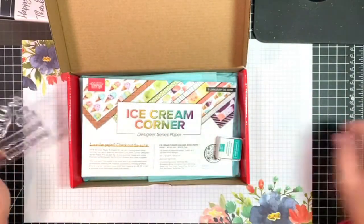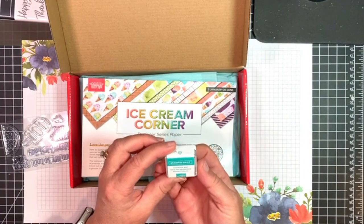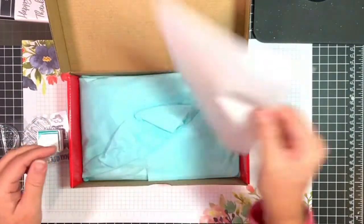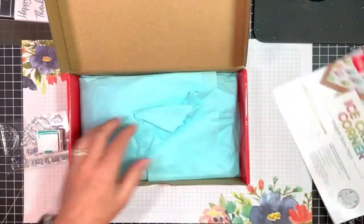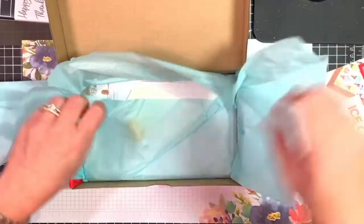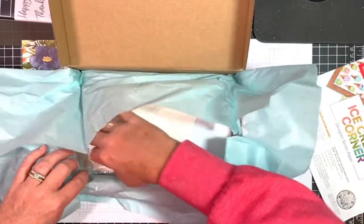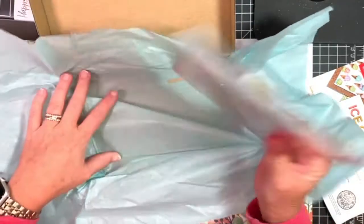So there's that. You do get an ink block. This ink block coordinates with the kit, and it's in the Bermuda Bay color. Here's a little flyer saying that it coordinates with these papers. And then I'm not going to open this kit because I'm saving it for someone else. But I just wanted to show you how it comes.